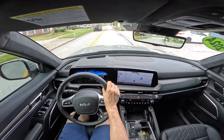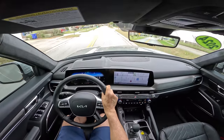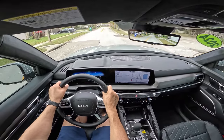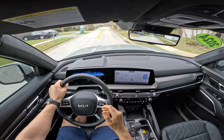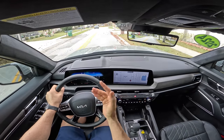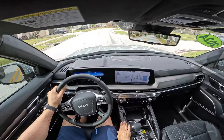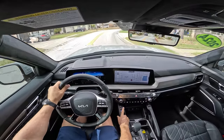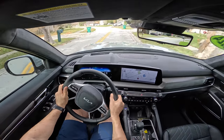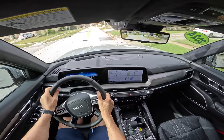And right away, what you're gonna love is all the finishes in this Telluride. I mean, this is another reason why this vehicle was such a game changer when it first came out back in 2019, is because it takes the whole concept of what you know as Kia before this and throws it right out the window. Everywhere you look and you touch, you have these really nice finishes. Like I said, easy to get to those ventilated seats, the heated seats. And with this having all-wheel drive, it's gonna help you through the worst of road and weather conditions.